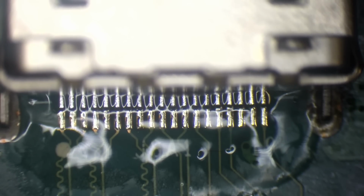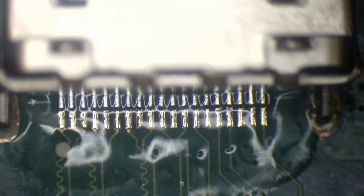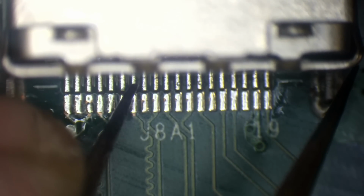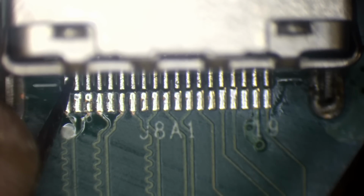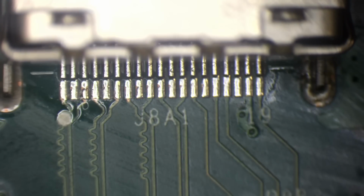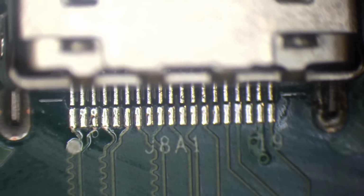There we go. That should be good. Just clean up. Solid. Yeah, I could physically see that there was nothing wrong with them, but I always like to check anyway because you just never know. Same as with continuity mode to make sure there's no bridges. Like, you just never know if there's a short that you're missing.